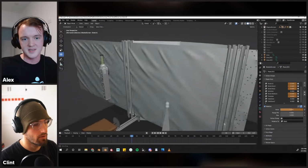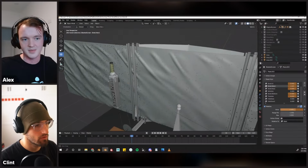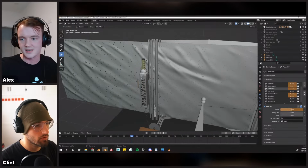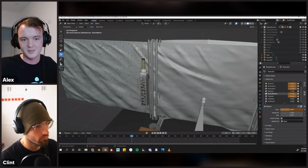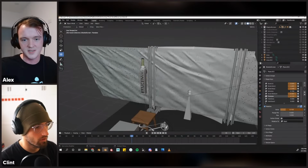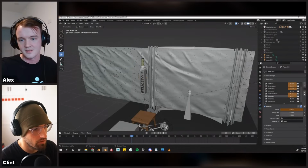But in this case, I just made layers and layers of blanket wrinkles. Some of them are isolated to one area, some of them are wrinkles over the entire thing. And then I linked these to a noise modifier so that they would turn on and off randomly. Or in some cases, I would hand trigger them if it was important how they worked. Okay, so that's for flapping, to get a flapping kind of look with the noise.